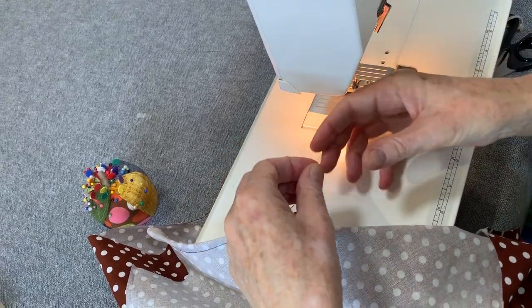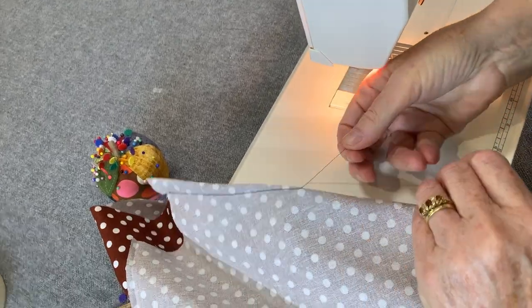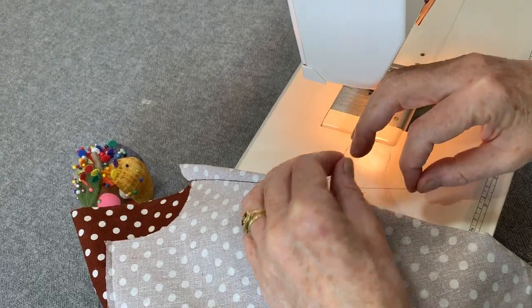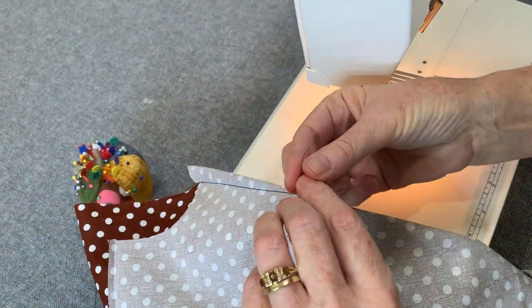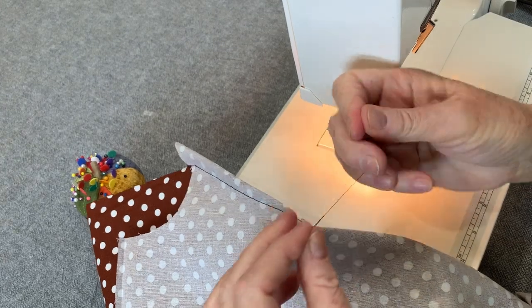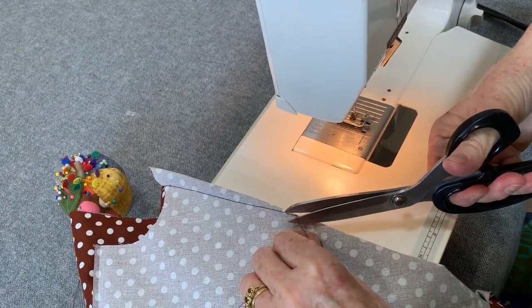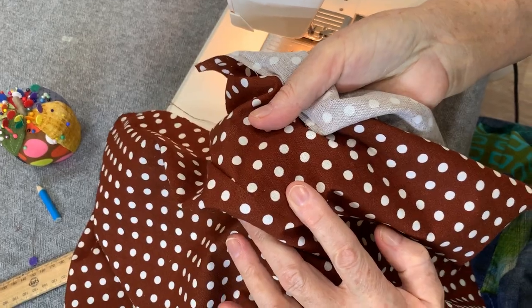And then you go back. This is as simple as can be, this technique. You're going to go back there. You can see how those threads are a bit twisted together. If you stitch too far, you've got lots of untwisting to do. Get them back to the point where they're not twisted together. And then you're just going to tie a couple of knots in the end of that to secure it. Then you grab your scissors and you just cut those off fairly short. And what you'll find you've got on the other side is a beautiful, even, smooth tip on the end of your dart.